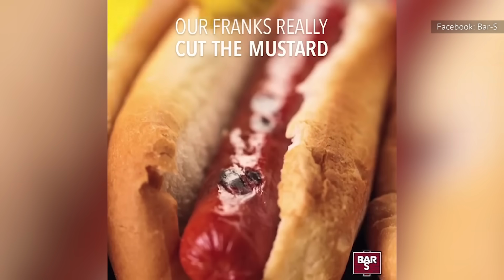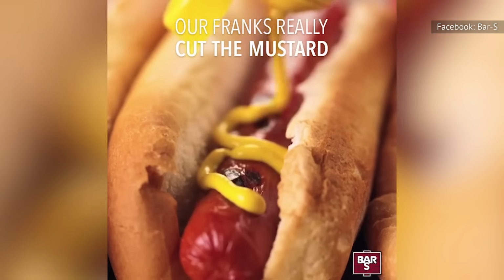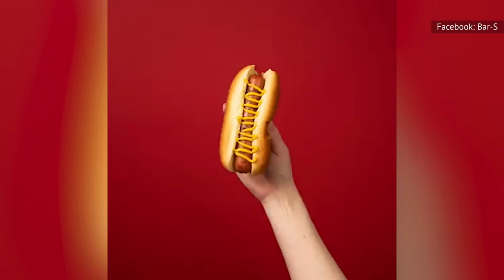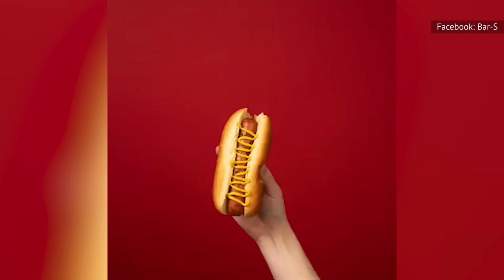And as you might suspect, the ingredients also include various fillers and additives, such as corn syrup, modified cornstarch, and, you guessed it, sodium nitrite. The list goes on with several additives that give away the processed nature. Bar S Classic Franks may be tasty and convenient, but they're far from wholesome.